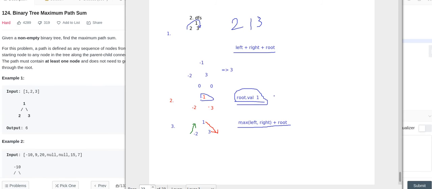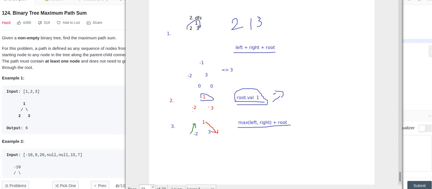For this, we have to consider whether the subtree has negative values, in which case we do not need to consider the subtree. Here there are -2 and -3, and because they are negative, we will delete this subtree.